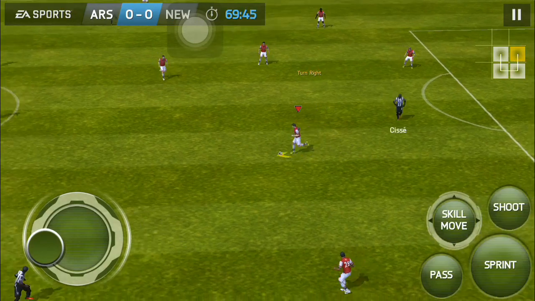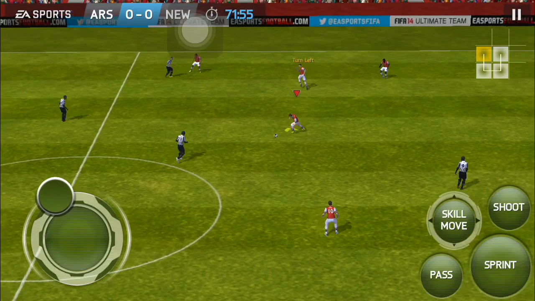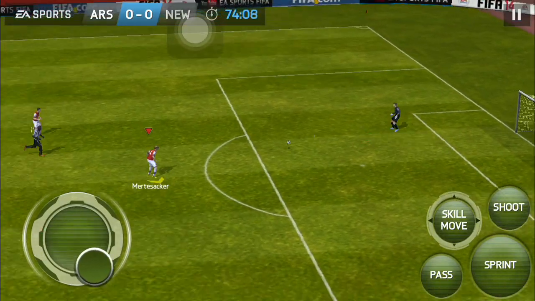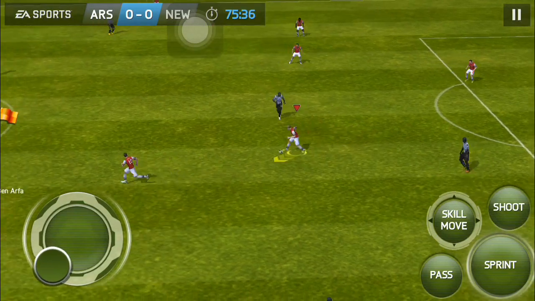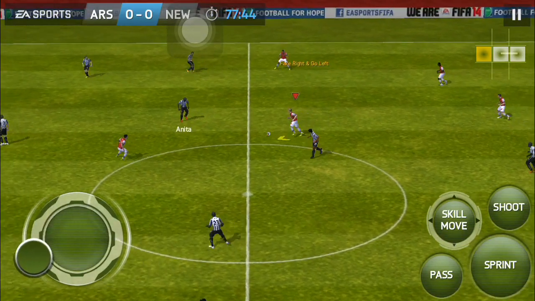Another skill is turn right. It's like the Ronaldo chop. It looks pretty much the same. So you just do a U in the direction you want to do the chop. So that's it for skills. And yeah, let's just go on a run with him to see what skills I'd use.